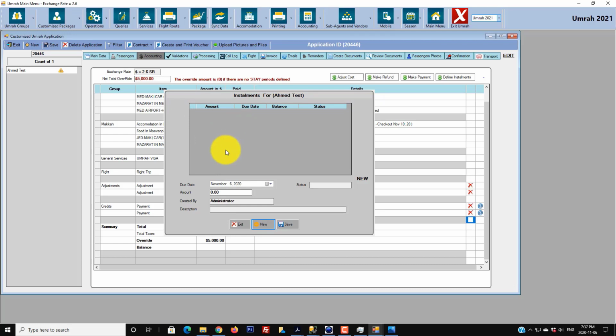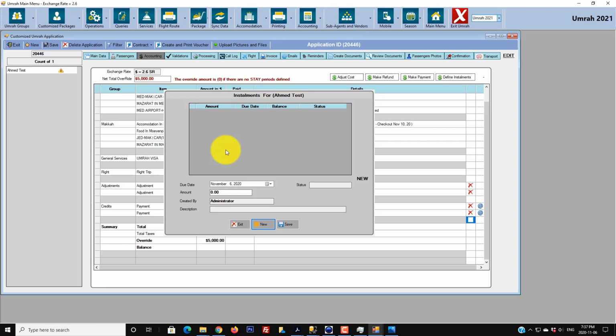Once this is done, every time you are receiving a payment, the system will take care of adjusting the second and third installments. Also, by building this, you are able to send reminders. You remember we talked about it in the settings. You are able to send reminders a couple of days before the installment day and a couple of days after the installment day to the client, so they don't forget paying their money.